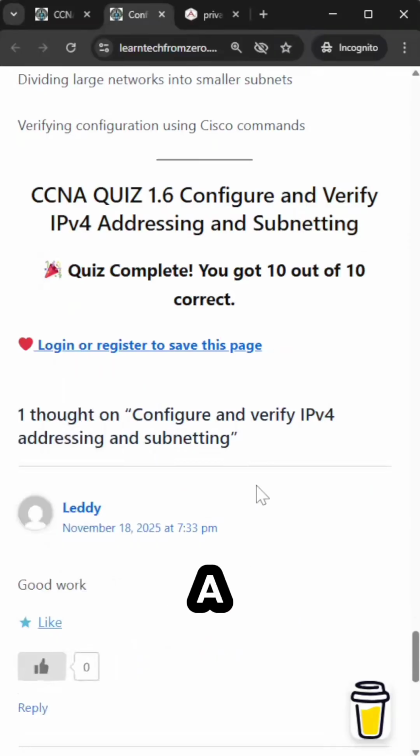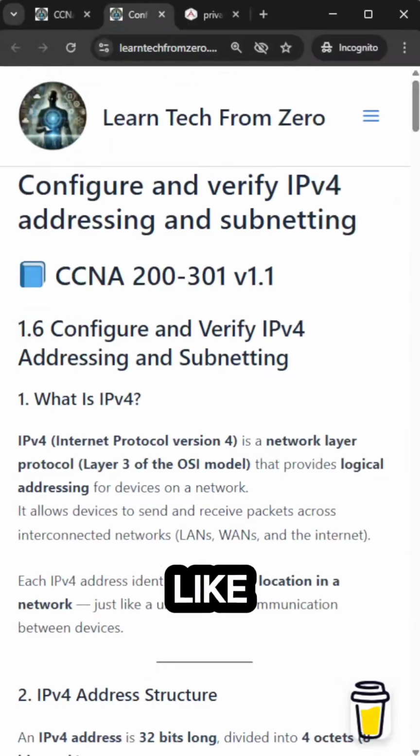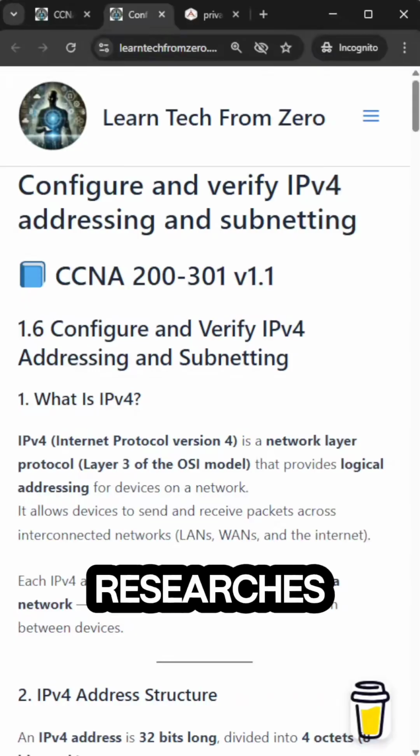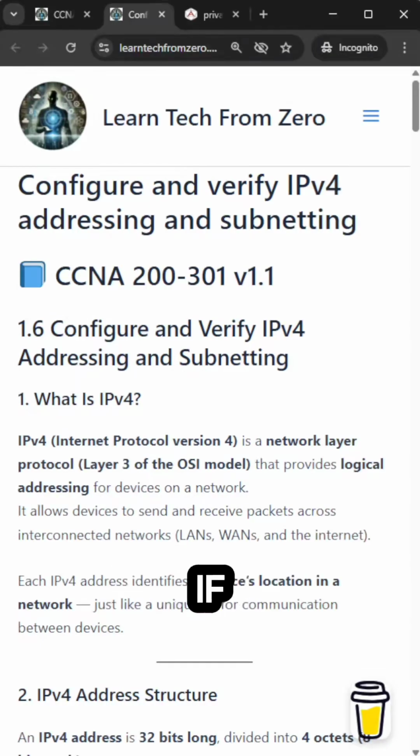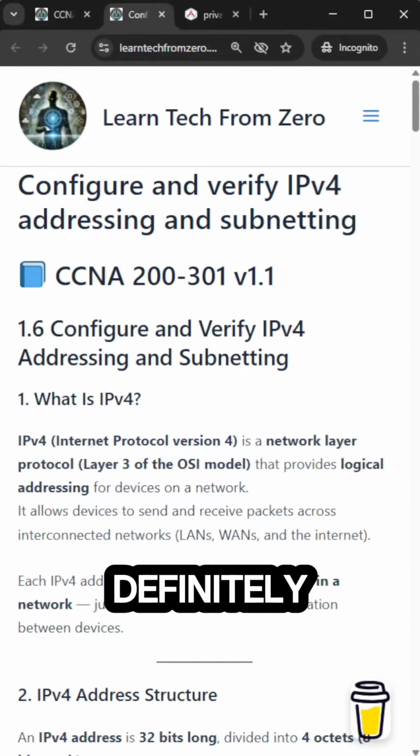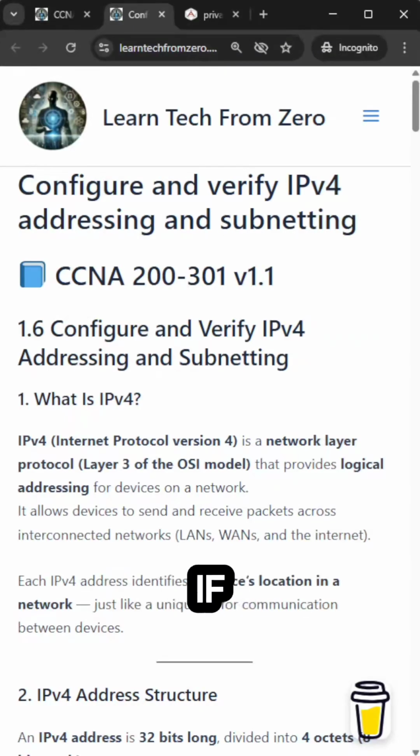So that's it. This is a tricky topic in CCNA, like subnetting and converting IPv4 to binary and binary to IPv4. You need to do research, practice, and also ask questions. If you're new to this, you will definitely have some problems in the beginning, but if you ask questions you should be able to figure it out. If you practice for a couple of weeks, you can master IPv4 addressing and subnetting. This is not rocket science, trust me. Thank you so much, and I will see you next time.